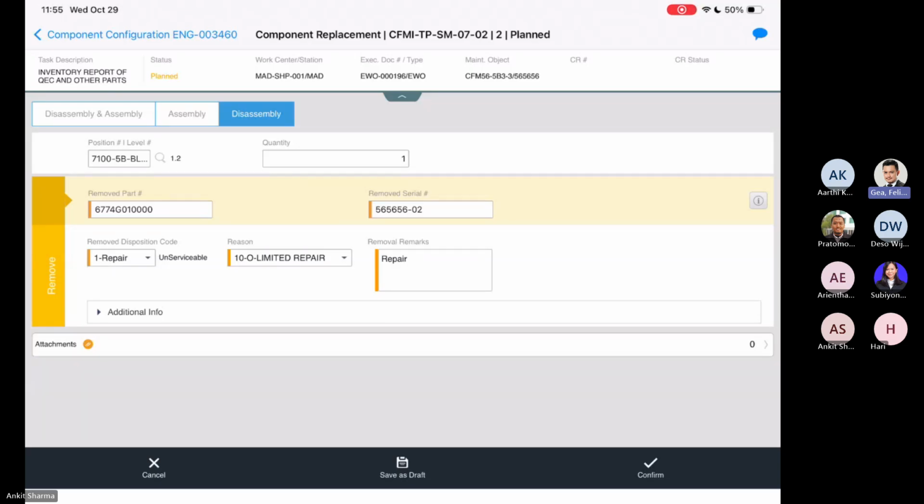So each of these components carries its ownership information, from which customer's engine they have been removed, with ownership stamping against them.